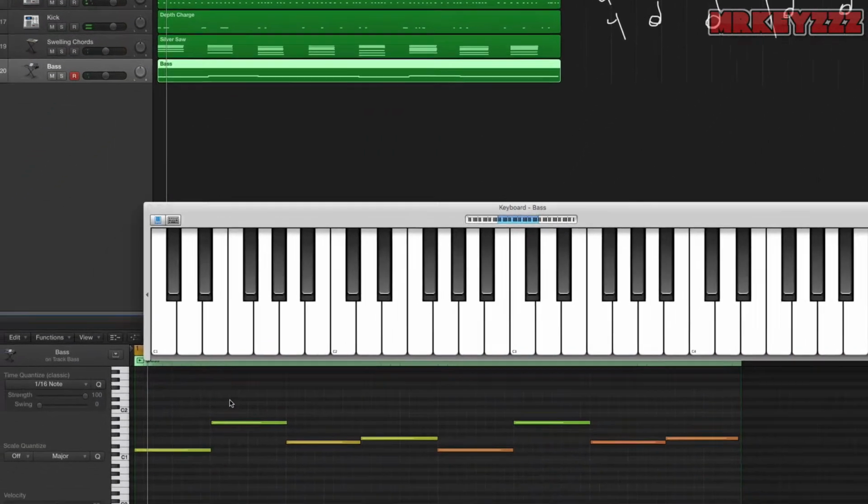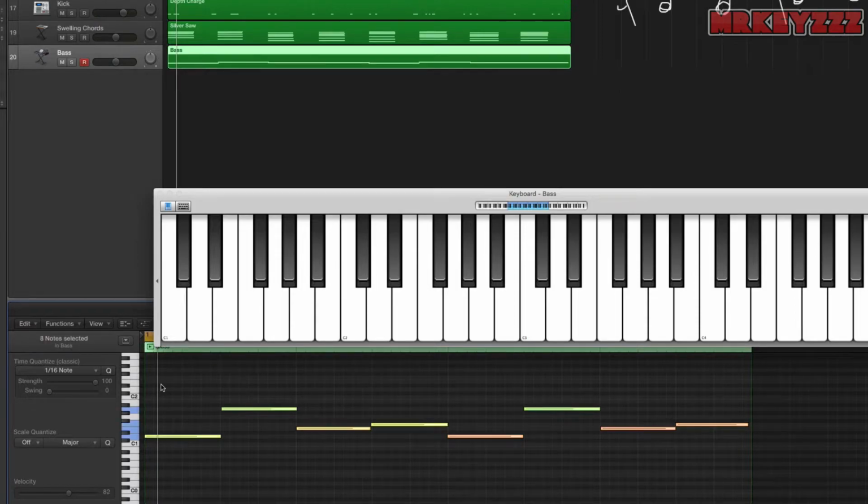And of course, we can quantize down here. And we're going to quantize by a half note. And there we go.